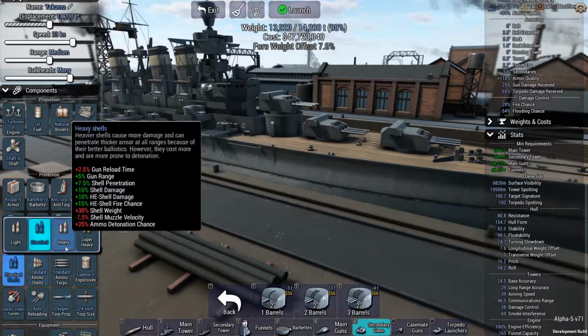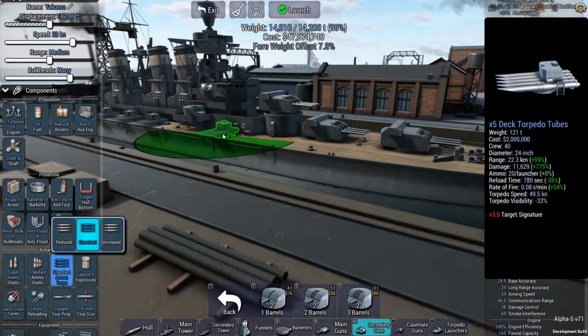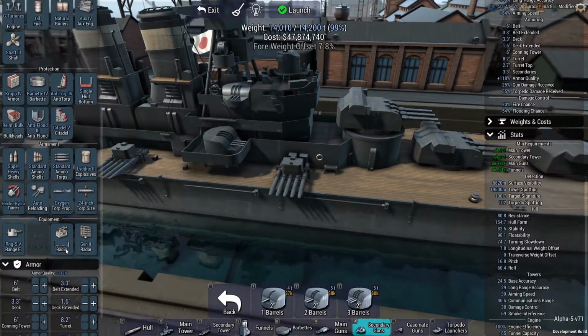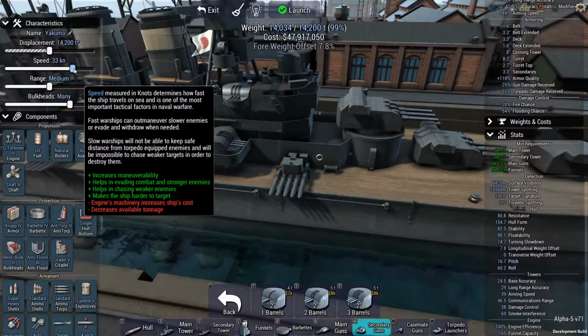Damage control is pretty good. You want to go super heavy shells, yes. We want to have increased. I mean, how many rounds of torpedoes do we have? 20 per launcher, so. What's that? That's one, the torpedoes loaded plus four, plus three reloads. That's pretty good, honestly. Let's put a bit more armor in the conning tower. And then the rest is speed.